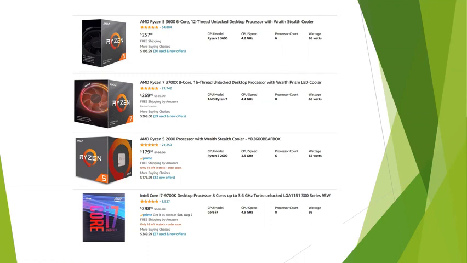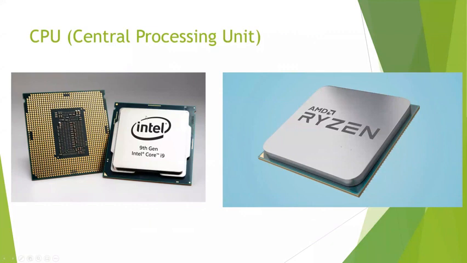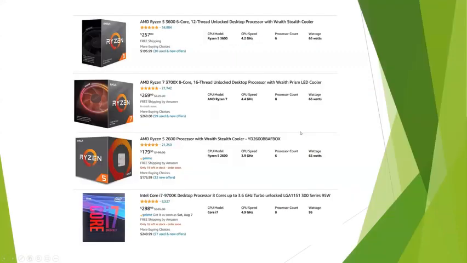The most common terminology used when describing a CPU, also shown here, is the processor count, or a core. A processor count is simply one processing unit on the CPU. A processing unit is different from the actual CPU because, if we go back here, this is an example of one CPU, and these CPUs actually have multiple processing units, but it's all on one singular chip. So even a CPU with multiple processing units will almost always come in one chip. But what do these processing units do is another great question.